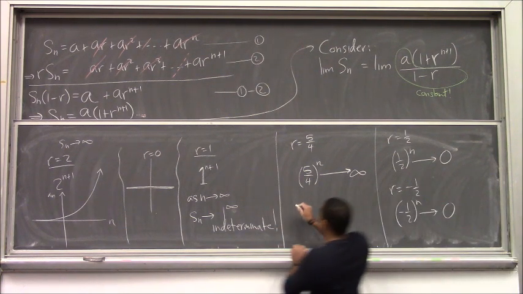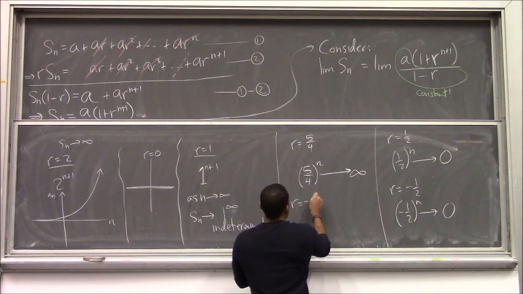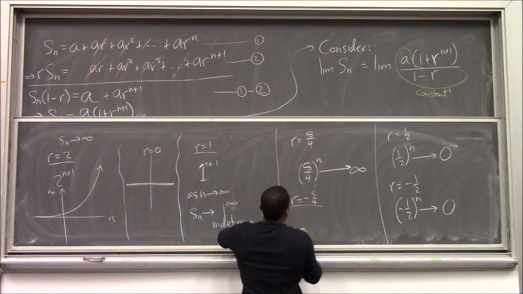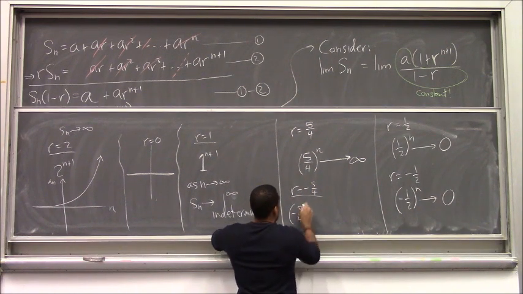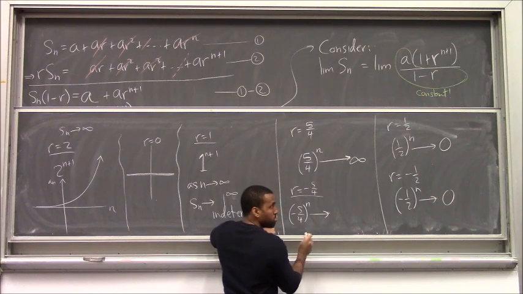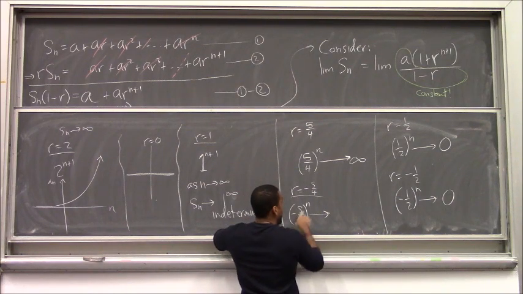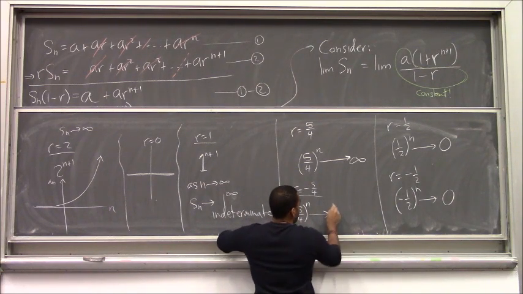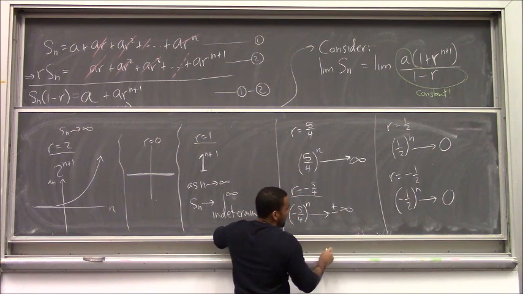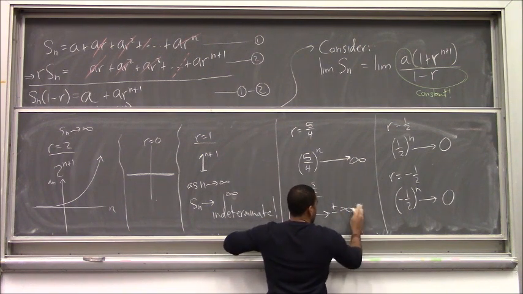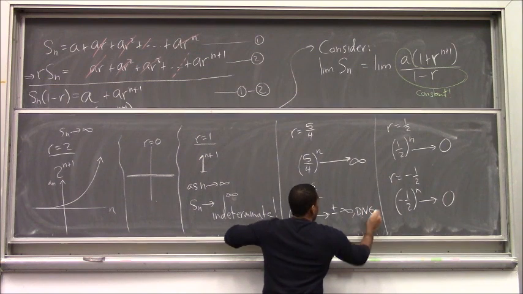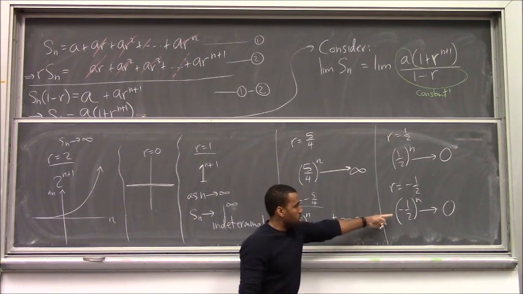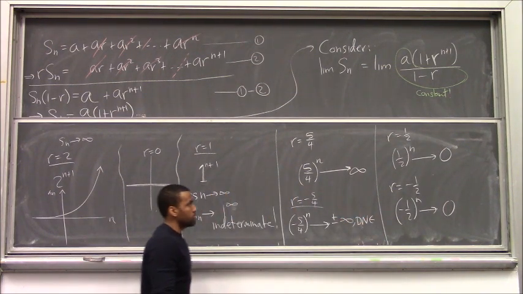In fact, here, if I put a minus 5 over 4, what would have happened here? Minus 5 over 4. Now this is an issue because that is actually growing to infinity. It's going to be plus or minus infinity. It's going to bounce up and down. So here you'd say it does not exist. But this negative is not a problem because it actually approaches 0.